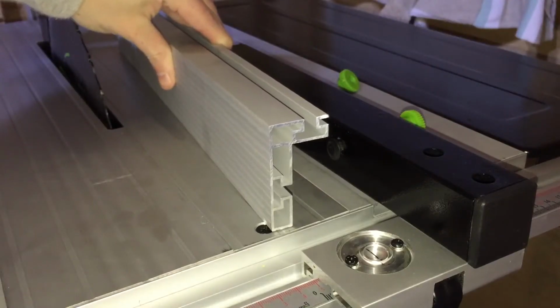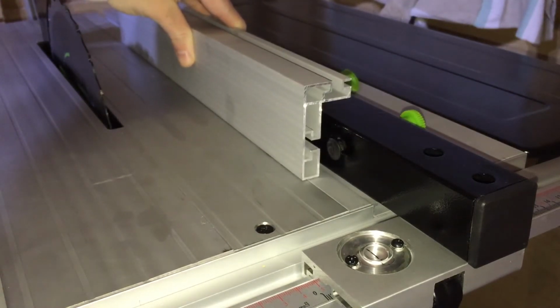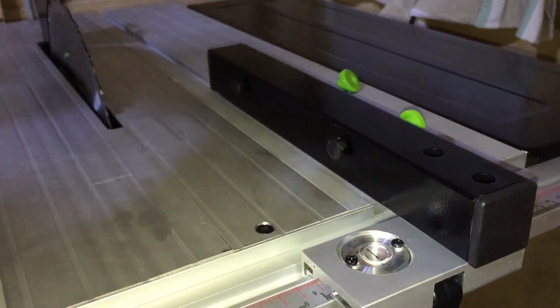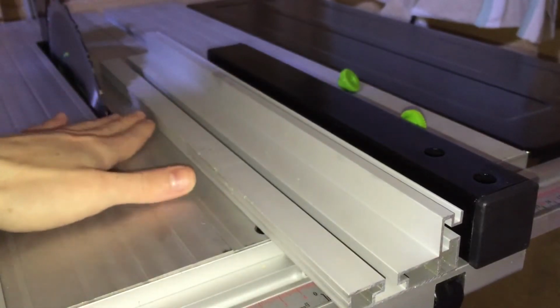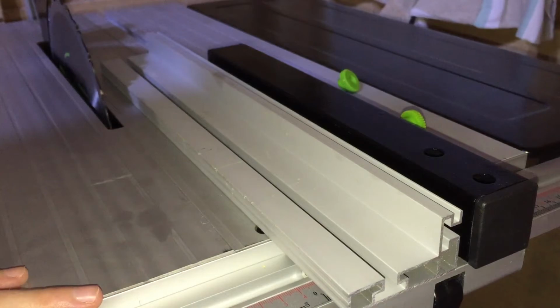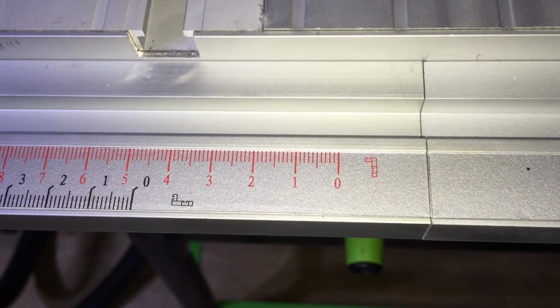The fence provided can be mounted in two different positions. The position that you would perhaps use most often is an upright position, or you can have it positioned lower down like an L shape for cutting thinner pieces, or whatever you might need the fence to be positioned like this.